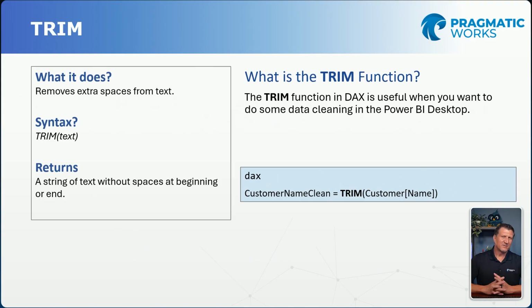The trim function is useful when you want to do some quick cleaning, but you're in the Power BI desktop. A real-world scenario might include being a little preventative with your data, trying to prevent issues with hidden spaces that could cause merges or filters to fail in a Power BI visual or even a DAX formula. So if you're looking for a customer name, for example, to be clean with no spaces before or after, we could use the trim function. So let's head over into Power BI and show this one off.